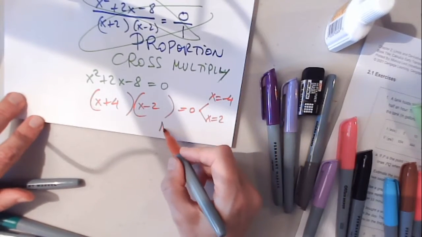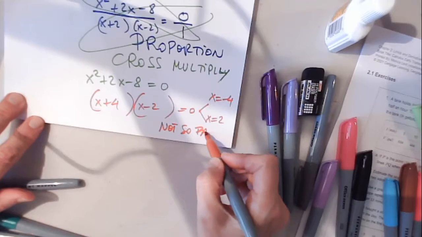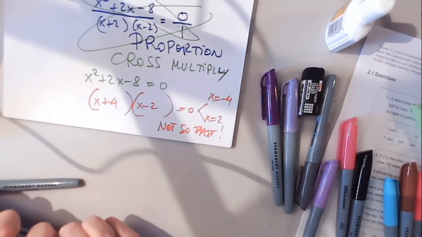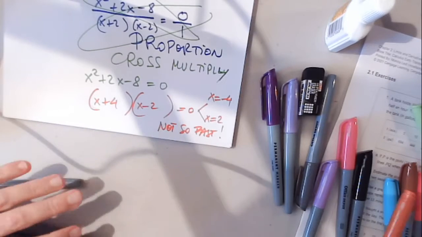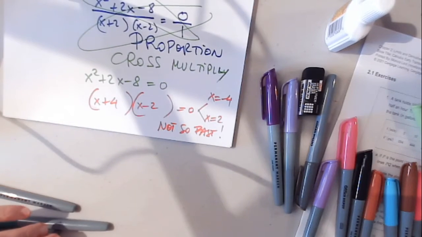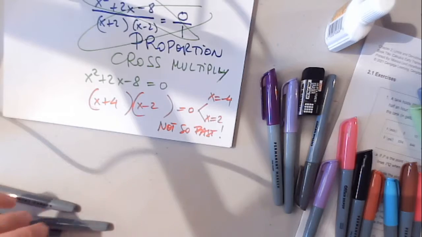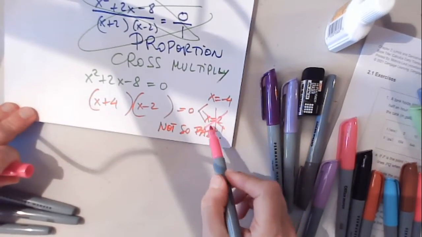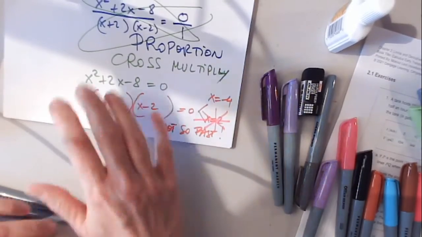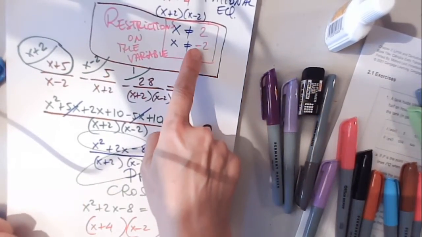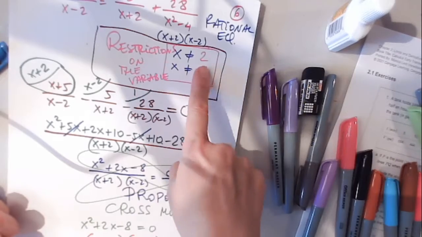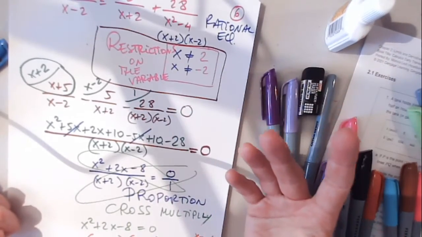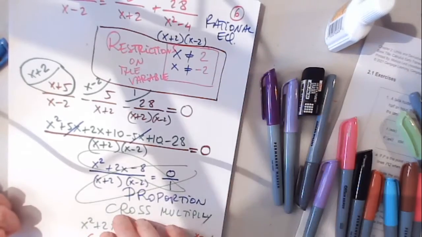And you should say not so fast, because I found the solutions. And you should say, nope. What do I have to do now? The x equals 2 can't be right, because I took care of it from the very beginning. I worked hard, I didn't forget, I have stated the restrictions, and I have in the back of my mind everything is acceptable, assuming I didn't make any errors, except 2 or negative 2.